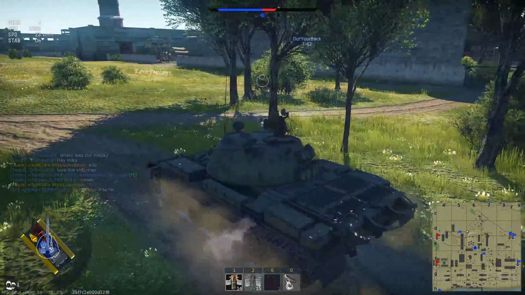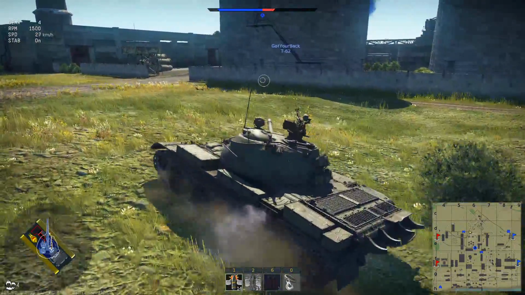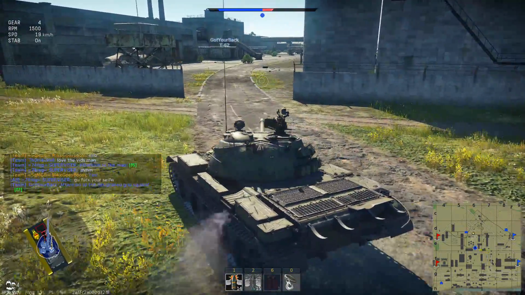Oh yeah, something I forgot actually. The T-55 does have better turret rotation speed. I have no idea why I'm putting this at the end of the video, but just so you know, the T-55 does have better turret rotation speed than the T-54, but worse than the T-62.